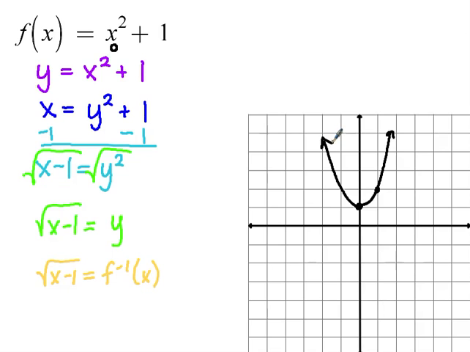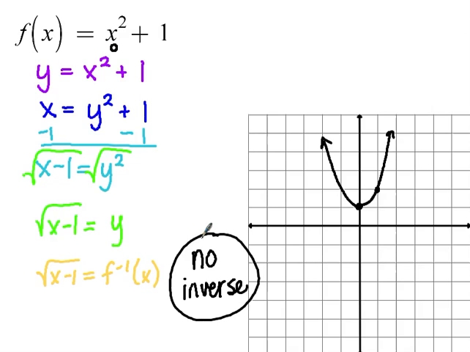What's wrong with that graph? It doesn't pass the horizontal line test. So technically, this function does not have an inverse. Now I know some of you are like, why did we even go through all the steps of finding the inverse? It was more practice, and I actually wanted you to practice finding that inverse. But no inverse because it fails the horizontal line test at numerous places.